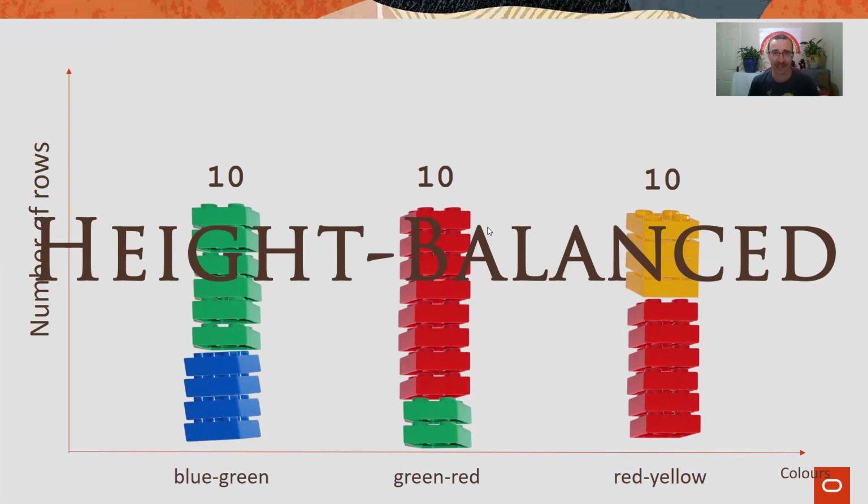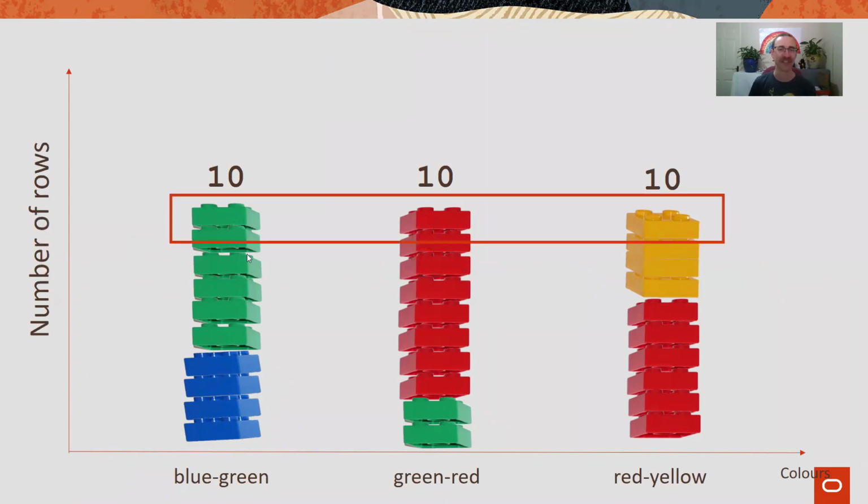And this is what we had for a very long time. For a long time, you only had frequency or height balanced histograms. As I said, frequency histograms are great because you know exactly how many rows there are for each value. Height balanced histograms, not quite so good. It's more of a probability function about how many rows we're actually going to get, because all the optimizer can see is how many rows there are and the value for the last row in each bucket. So all it really knows is we've got 10 rows here, the last value of which is green. We've got 10 here, the last value is red, and the last 10 have last value yellow. So all it really knows is we've got 1 green row, 1 red row, and 1 yellow row. It sort of knows we've got 1 blue row because we can see the minimum value for the column as well. But it doesn't actually know how many rows within this bucket have each value.